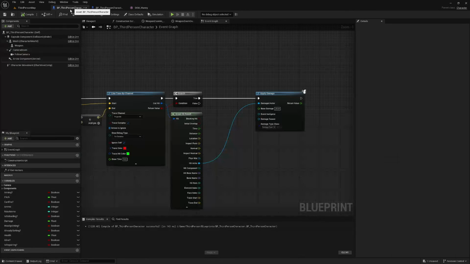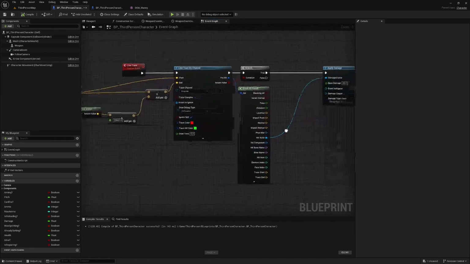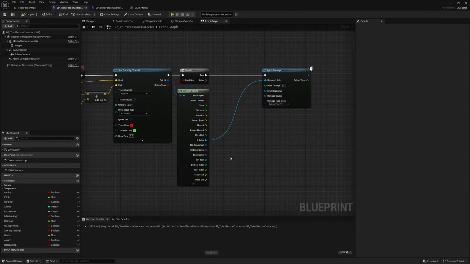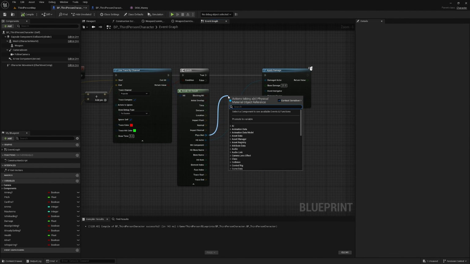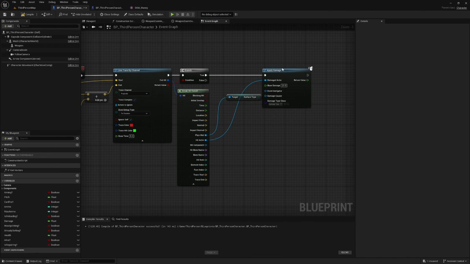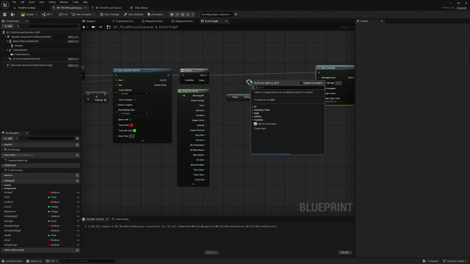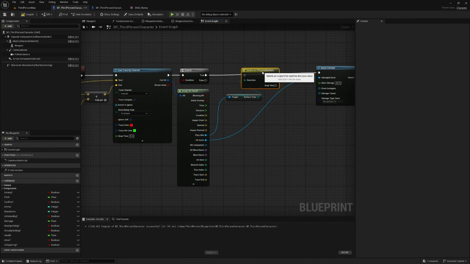And then in my character's blueprint where I've got my line trace logic right here, what I can do is drag off of physmat and get surface type. Off of surface type, I can switch on E physical surface.